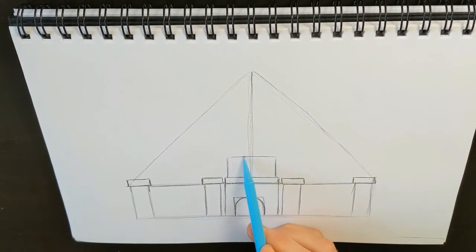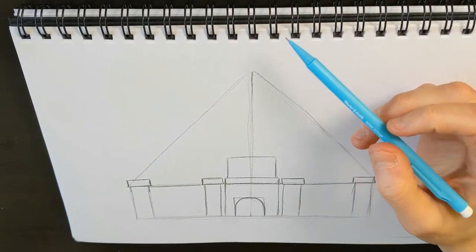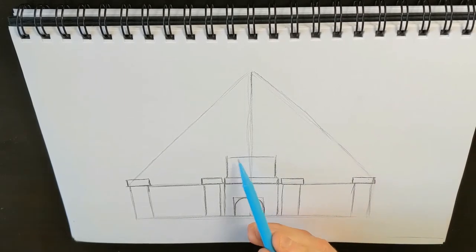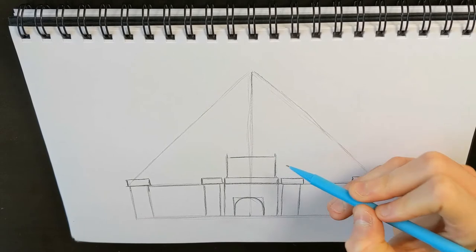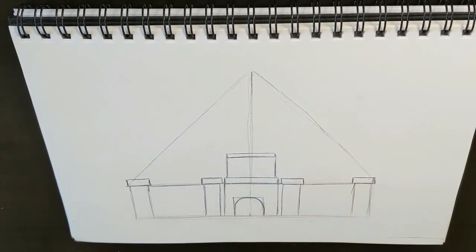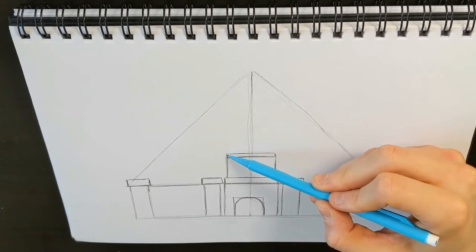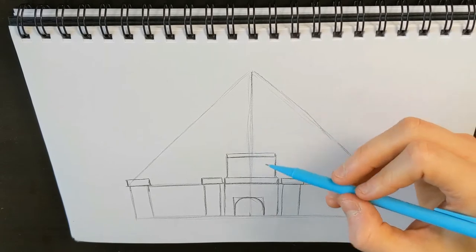A lot of this is about drawing boxes, rectangles, triangles, and just using all those shapes to create the castle. Then when you get up to that height, which is what we're aiming for, you're going to draw a straight line across, and we're going to go up ever so slightly further and draw another straight line across. And you'll see why we've done that when we start putting a bit of detail on later. Then from here, we're going to draw, well, in fact, we need to mark out how high we're going first. Sorry, I'm getting ahead of myself.